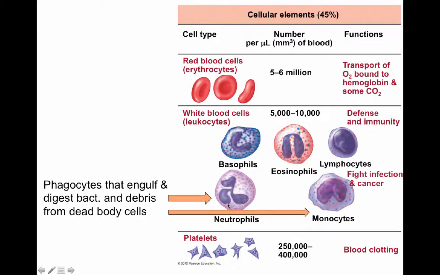And these two guys, the neutrophils and monocytes, you don't need to know the names, but these are two types of white blood cells, and they're specifically responsible for doing phagocytosis. So if you remember from Bio 1, phagocytosis is when the cell can eat other cells and debris, so it just extends its membrane and engulfs that material, and then it can digest it with its lysosomes inside its cell. And then the red blood cells, as you probably know, are responsible for carrying the oxygen and carbon dioxide, primarily the oxygen, to the rest of the body, and then picking up more oxygen in the lungs.